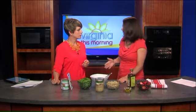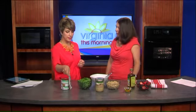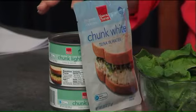We know Americans are not eating enough seafood, so aim for 2 to 3 servings a week. This is just one super easy way to get in those heart healthy omega-3s that seafood provides. And this is a great way to do it because it really is grab and go. You could also include some fresh fish if you were making fillets for dinner. Right. This is just a great example of a really easy way to put it in your diet.